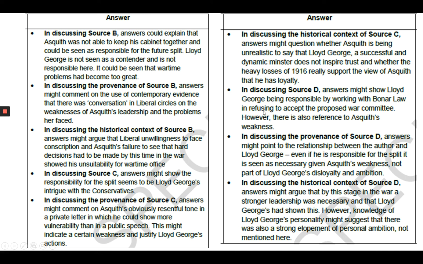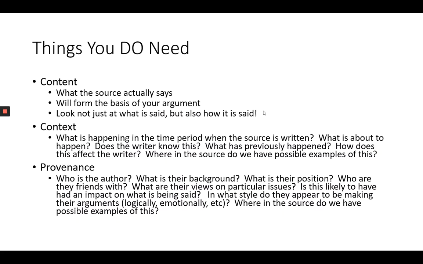Point is, this is historical context. It's what's happening outside the source rather than what's happening within it. Every source that you look at, and you should look at all of the sources, should contain a lot of discussion about the content and a reasonable amount on the context and the provenance. You can use phrases like provenance and context if you want, if you feel it doesn't get in your way. On the other hand, you might find it a bit clunky, but you certainly don't lose any marks.